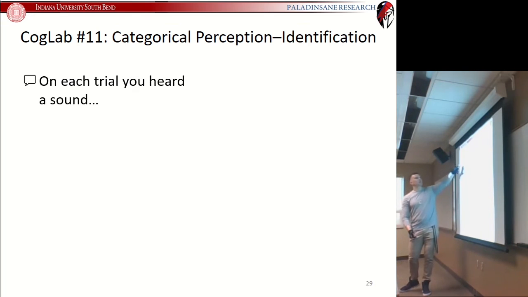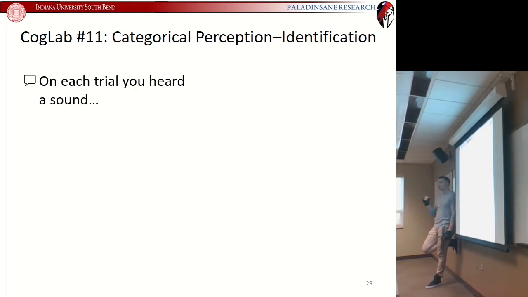All right. So let's take a look at some psychological data on this. Let's take a look at why this is oftentimes so difficult, and interestingly, what your mind does to make it easier, to make it more effective. So we actually have a property in our mind that helps us pick up our own language, and that is the idea of categorical perception. So this is another CogLab where you have to have your volume on.